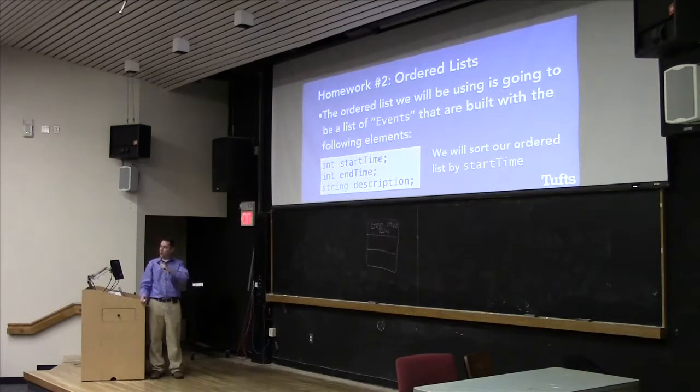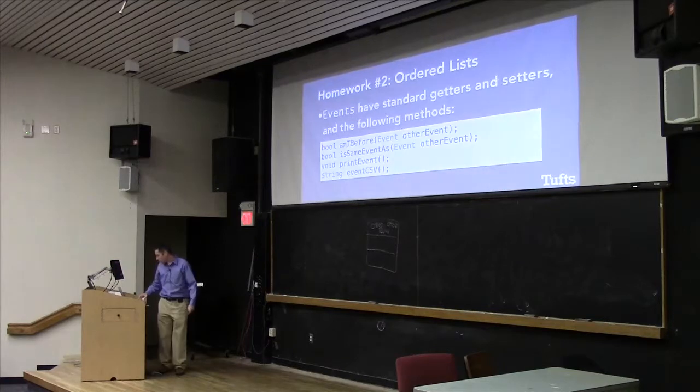And we're going to keep this ordered list in order by the start time. We're not going to care if there's any overlaps in the times. It's just whatever the start time is. All right. Events also have a couple other details about them. They actually have standard getters and setters, like most classes. Then they have a few methods, not too many, but only a few. One method is called am I before some other event.